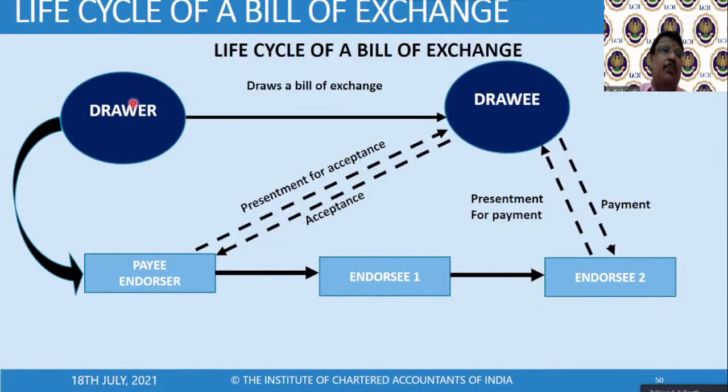Now what happens? A will take his bill to his banker and negotiate it, meaning he will endorse it to the banker, and the banker will collect it from B. B will take his to his banker and negotiate it, endorsing it to his bank, and the bank will wait and collect it from A. This is called an accommodation bill. Finally, when both of them mutually pay, it's gone. This is like financing. In a way, they are using bank finance. Both these banks are lending money on the security of a bill of exchange, right?